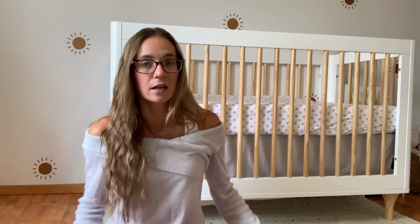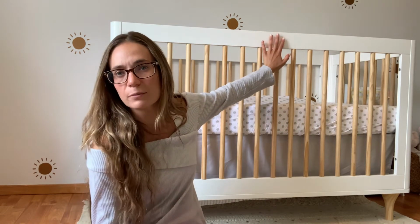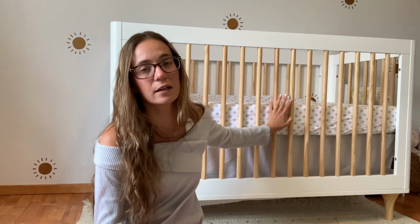It worked out so much better than I had hoped, because I had no idea if it would even work, honestly, because it does have 3 clip straps on the back. And again, the way the straps are in the back made me think that these are for the crib, because as you can see, the crib section up here, that's what I feel the straps were made for, to strap around this area right here, and then it'll hang, which is convenient to have.